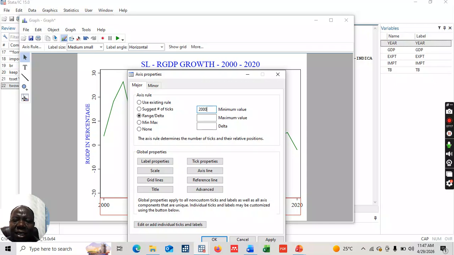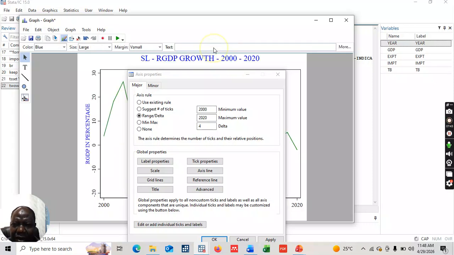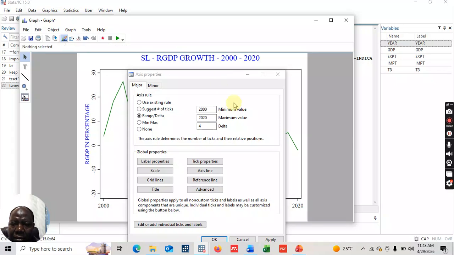The maximum is 2020, so you type 2020. The interval or the delta unit here is 5 years. Do you want to change it to 3 years? Do you want to change it to 2 years? Let us say we change it to 4 years. Once you fill in this information, you say OK.